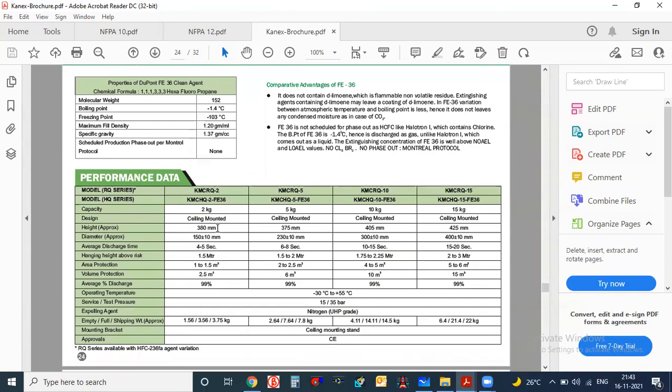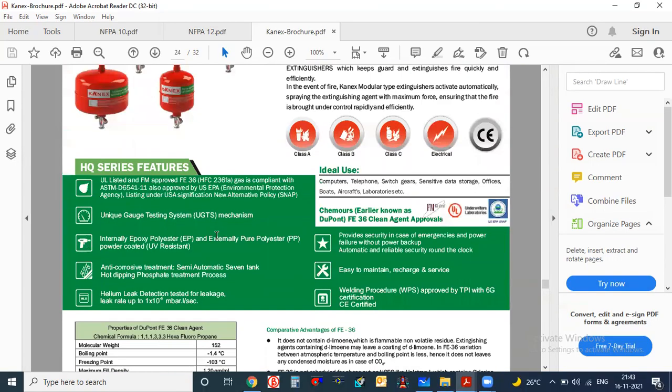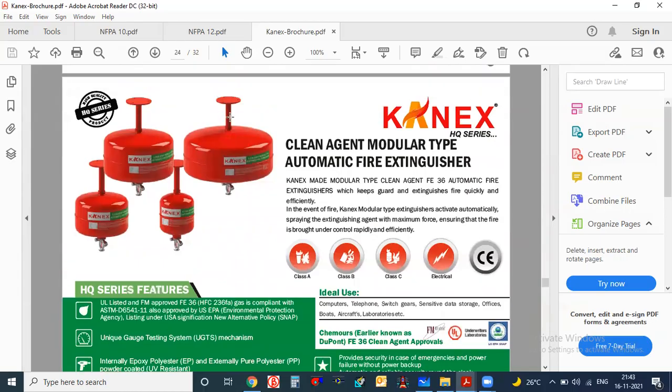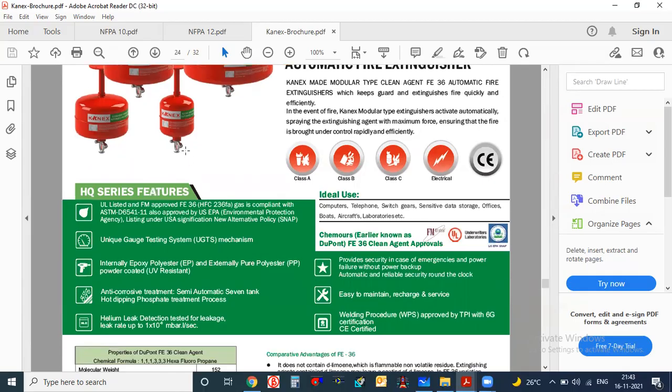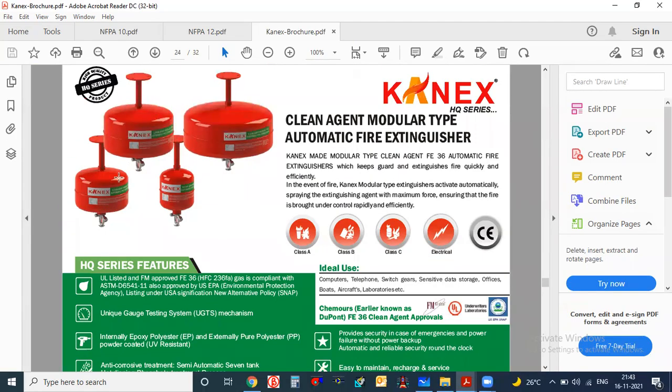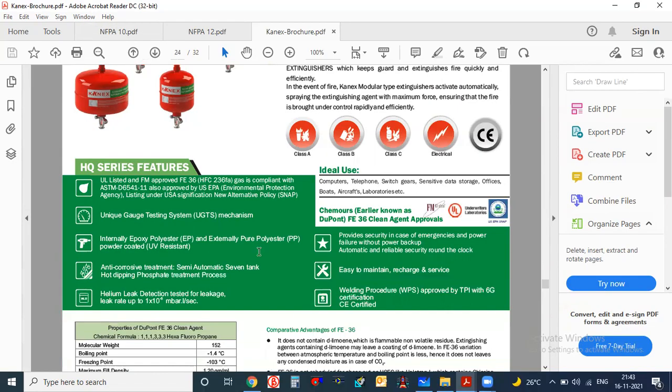And how can it be operated? Any thermal bulbs? I think you need to check. Here you can see one knob is given. So maybe they will press the knob or keep it in an automatic position. Based on that, I think it will work in a circular way. The extinguishing agent will come out in a circular way.